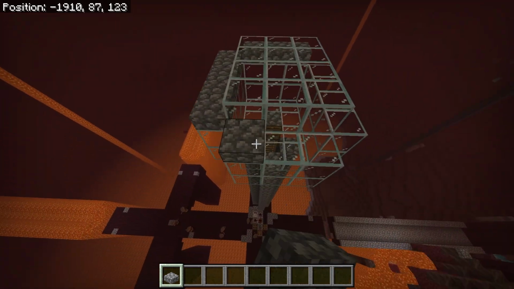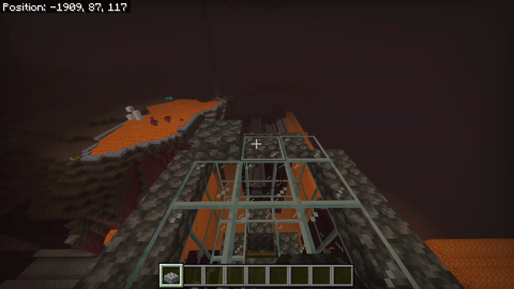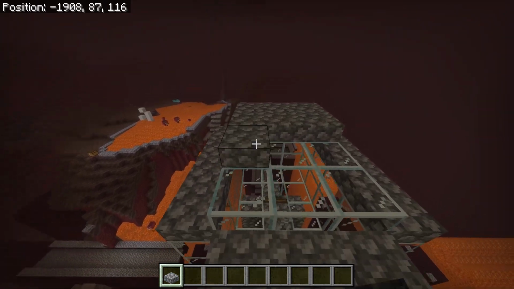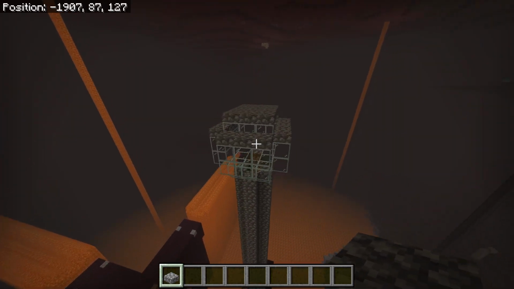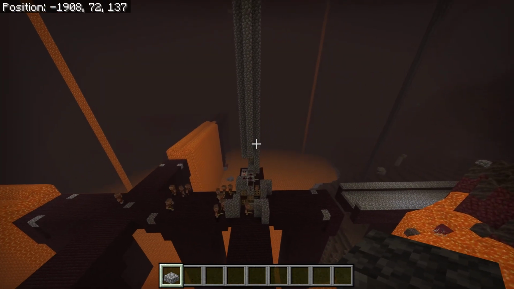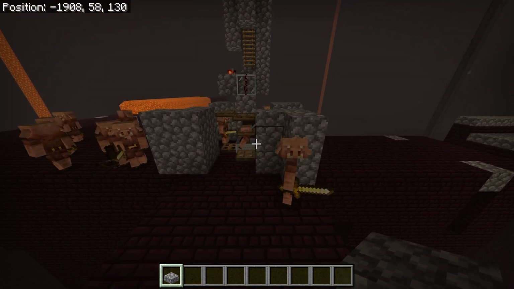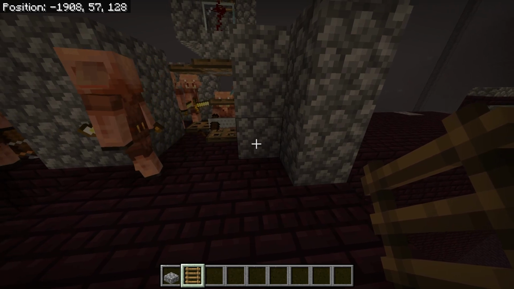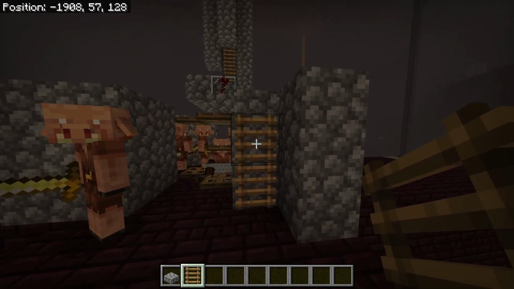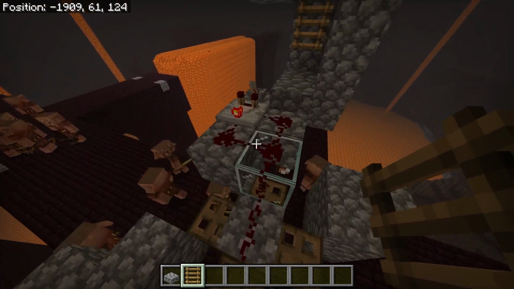Making sure we do this just improves the rates for this farm, and you get even more out of it. And then once that's spawn proofed, the farm is complete. The only thing to do is just place a couple more ladders so you can get up to your AFK spot, and the farm's ready to go.